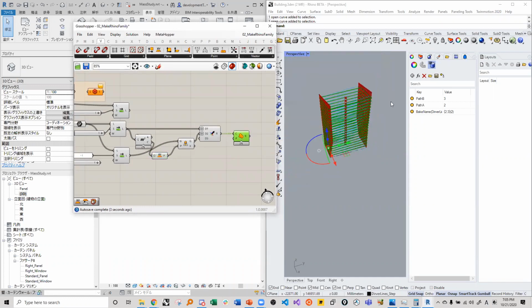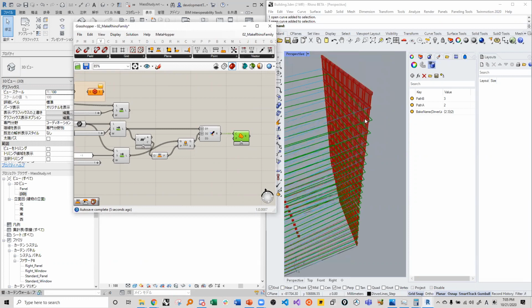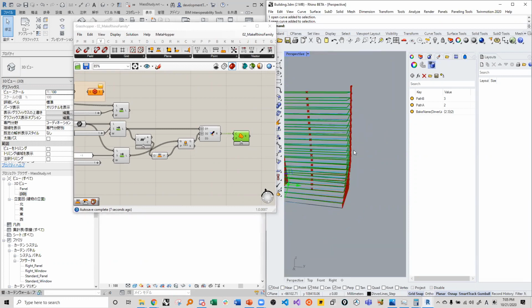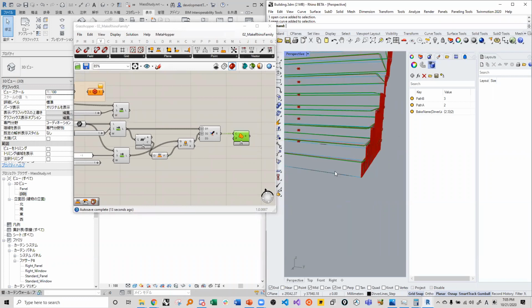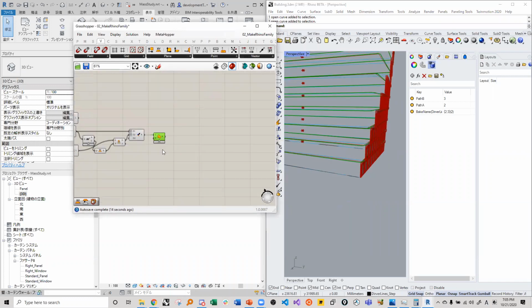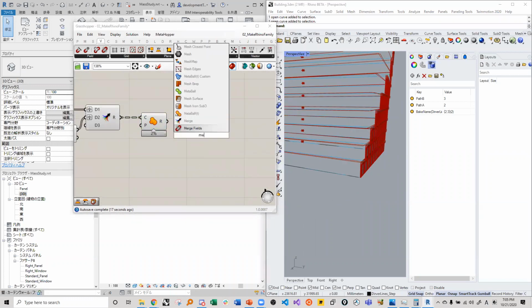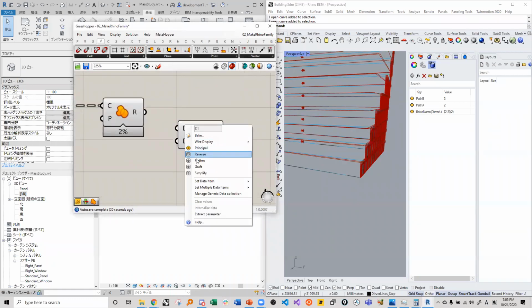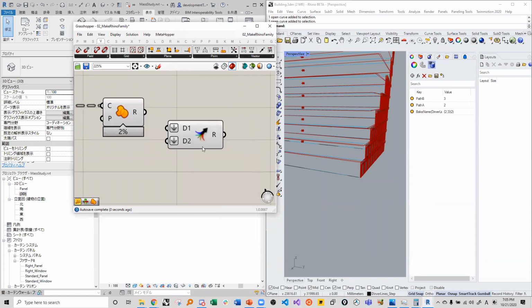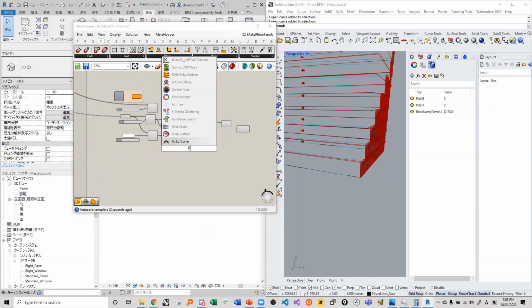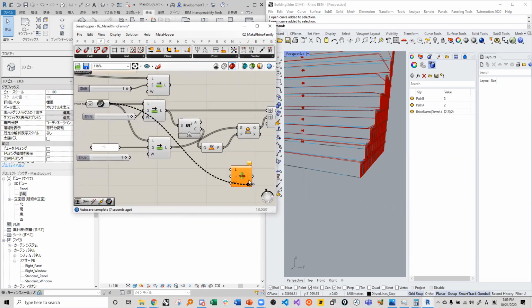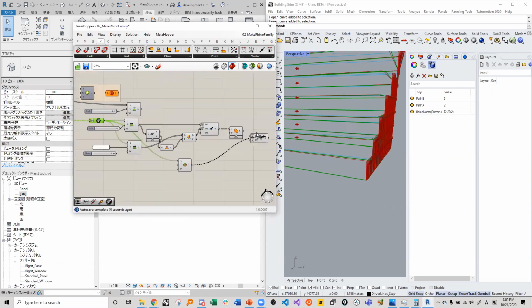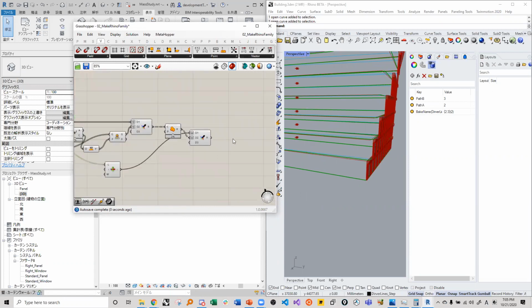Yes, that's what I wanted to do. So this one is the outlines of the floor. This also needs the first one of this section. So this one and that one.